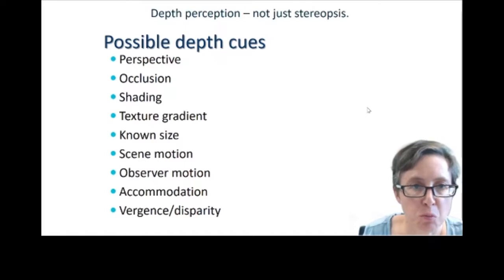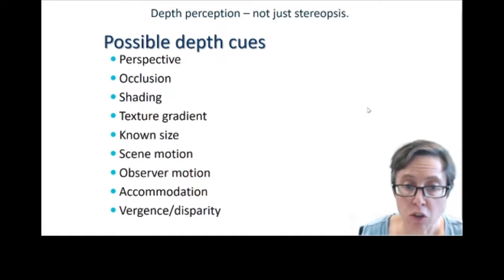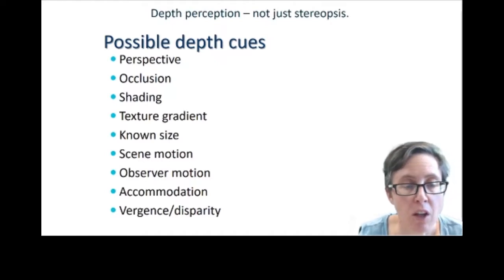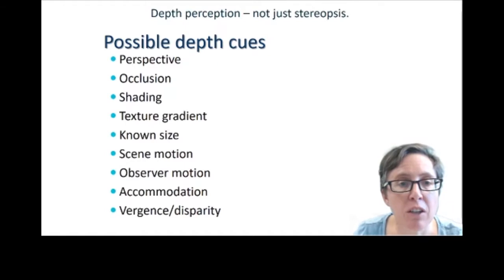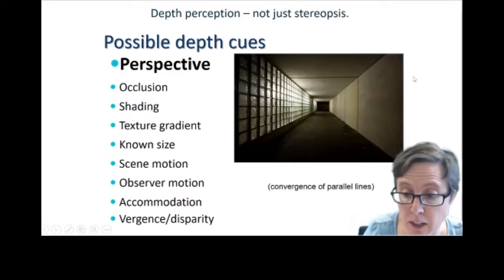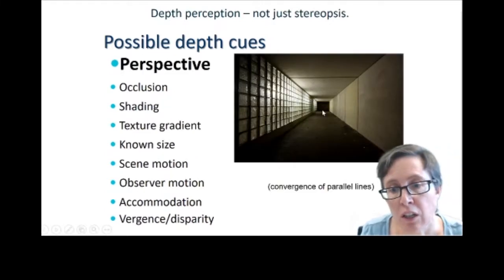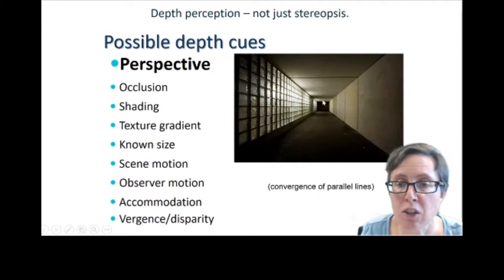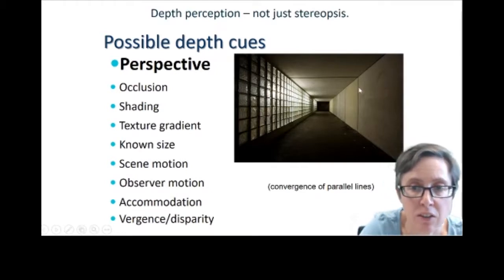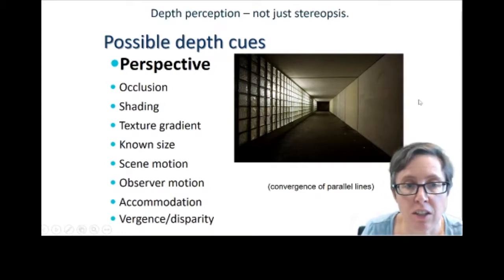Now, it's important to point out that stereopsis isn't the only cue to the distance of objects. The world doesn't appear flat when you cover one eye, and a one-eyed person would still be able to see that the mountain was further away than the tree. And that's because visual images offer lots of depth cues. I'll just run through some of them here. So there's perspective. For example, the convergence of the parallel lines in this photograph gives you a clear sense of the corridor receding into the distance.